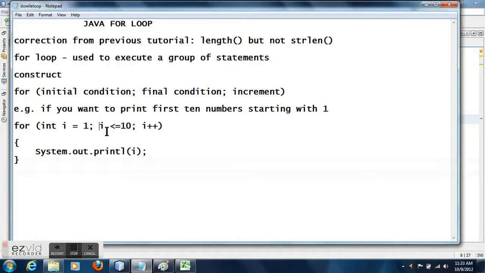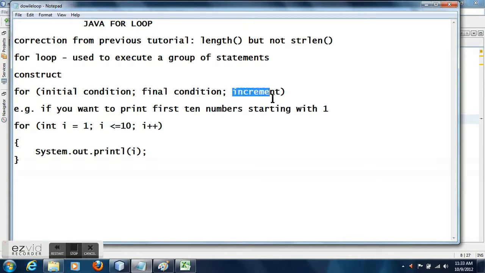And when you print 1, then you want to print number 2. That means you have to increase the number by 1. That is handled by I++, that is increment operator, about which I already discussed. So the for loop is like that. For integer I equal to 1, I less than or equal to 10, I++, then print the value of I. So initial condition, final condition, increment.